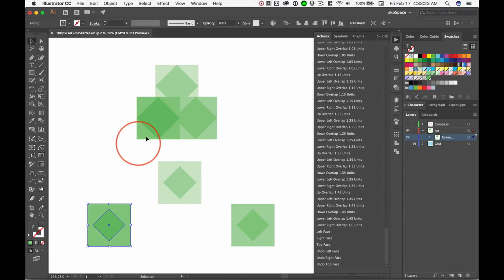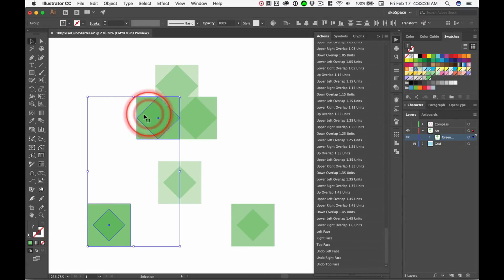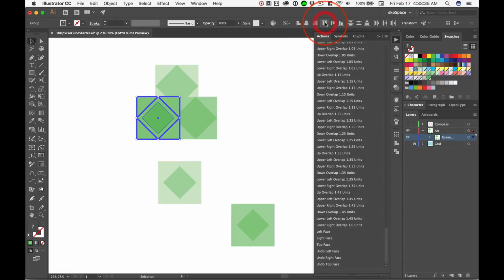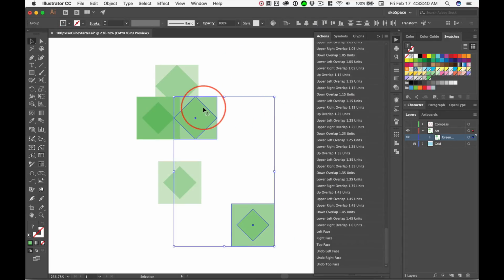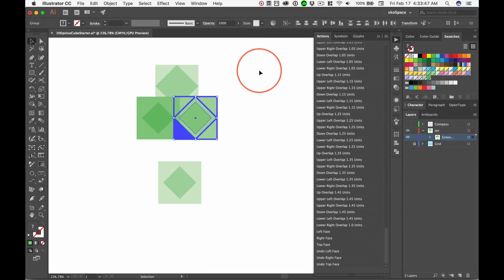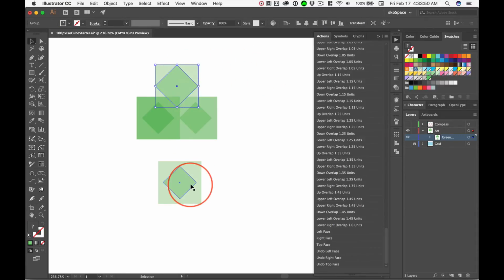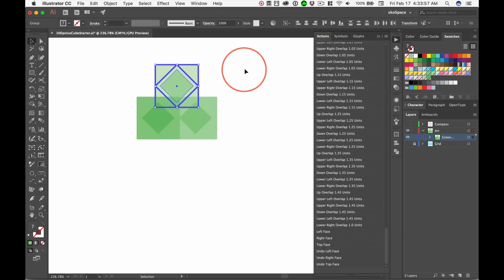So with this one selected, I'm going to shift-click on its counterpart, and then with no modifier key, I'm going to click on this in order to make this a key object. And then I can align this one left and top, and then click here, shift-click, one click all by itself. Why is it doing that? I don't know. But let's go ahead, left and top. We'll click away, shift-click, and then one click up here to make that the key object. And let's go left and top. We could have done center and center.